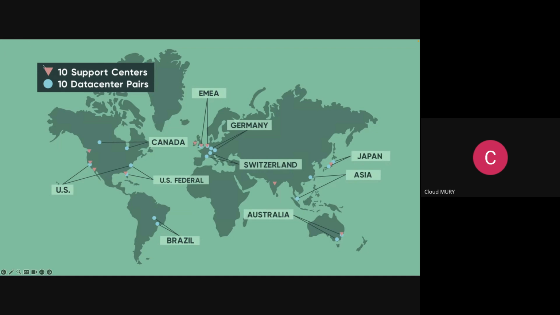And if you can see these red triangles, those red triangles are the support centers. So when you are going to work in ServiceNow as a developer, there might be a few issues where platform limitations come into the picture. At that point in time, your business demands that we need this particular functionality, but when you do your analysis, you identify that the platform is not capable of handling these things. In that case, you will be able to go to ServiceNow by raising a case for support.